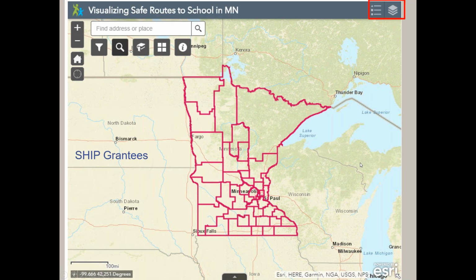So those are a couple of the various views that you could take at this Visualizing Safe Routes tool. But for the sake of an example, I thought we would start with the Statewide Health Improvement Program grantees. I painted the picture of them earlier, but this is oftentimes someone working on public health in a specific area, and we were seeing them coming and going, and wanted to figure out a way to provide some consistency for both their level and the regional planners that we were discussing earlier.